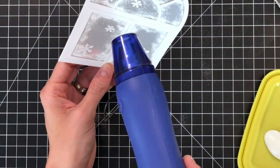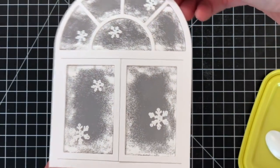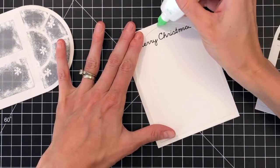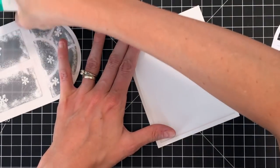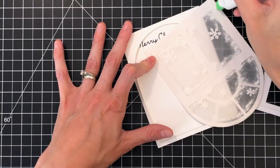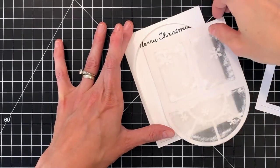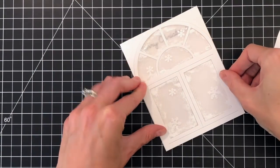You can now go to the front with your heat source this time. You don't have to worry about the embossing powder blowing off because it's sticking to the ink. Now we have all our card components finished, so we can now assemble our card. The first thing I'm going to do is adhere the frosted window to the front of the card base. I'm going to apply the glue on the very edge of this window, and this edge will overlap with the front of the card, so I'll have it nice and secure. So just flip it over here and then stick it right down.